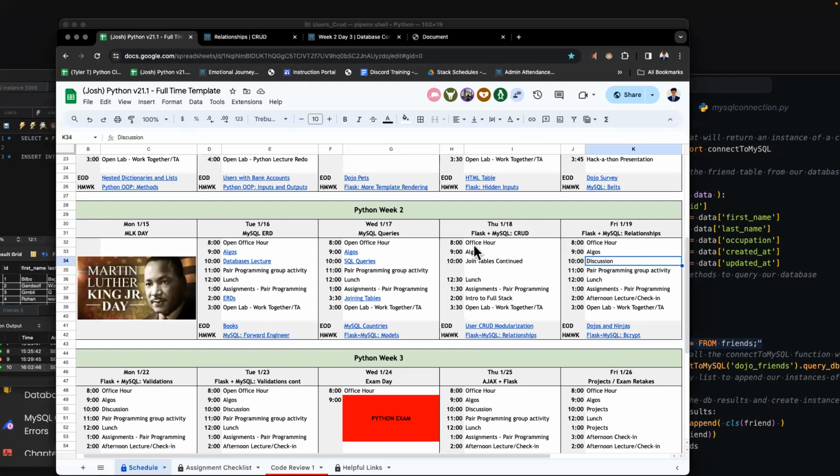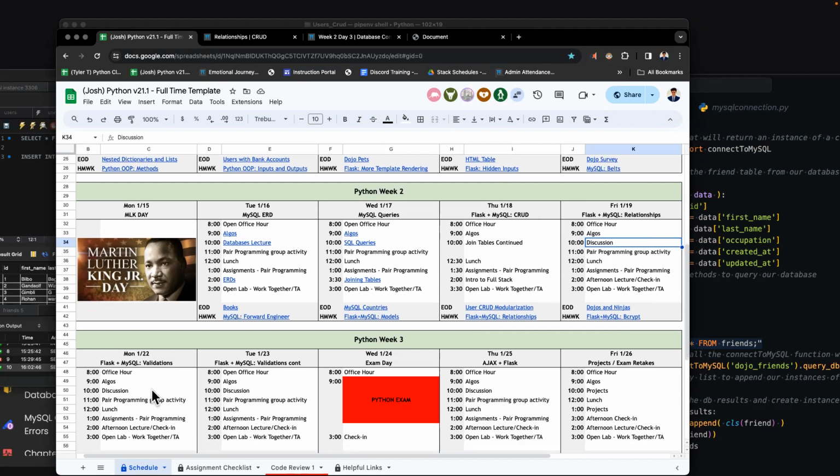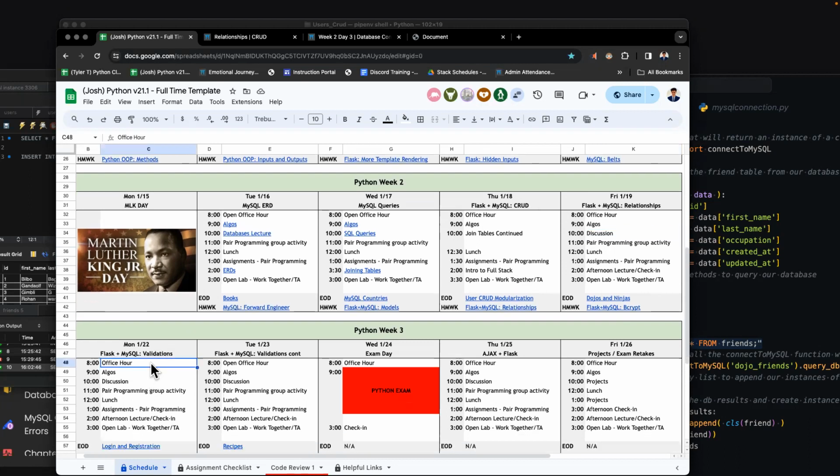Okay. This will complete our lessons for this week. And then next week, we have a couple things to add on, which is going to be for creating a valid login and registration. And we're going to need some validations for that. And then once we're able to complete that on our app, we have what we need in order to take our exam.